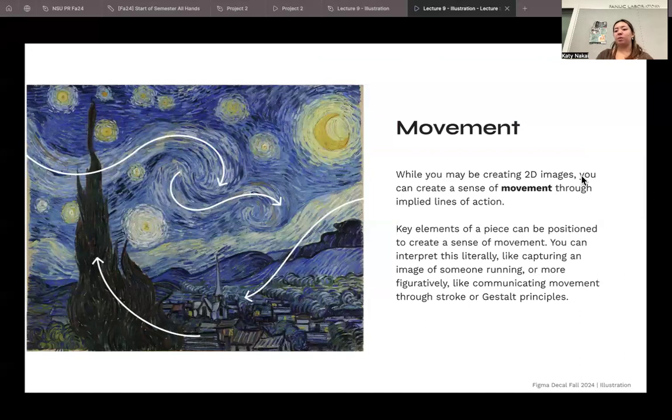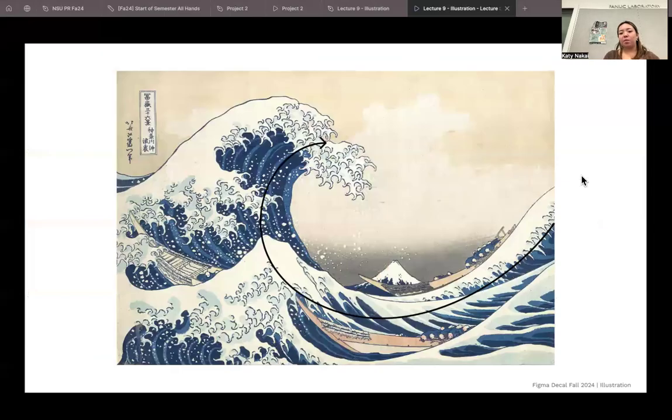Key elements of a piece can be positioned to create this sense of movement. You can interpret this literally, like capturing an image of someone running, or more figuratively, like communicating movement through strokes or Gestalt principles. This is the famous Japanese painting of the wave, a very nice, satisfying movement there.